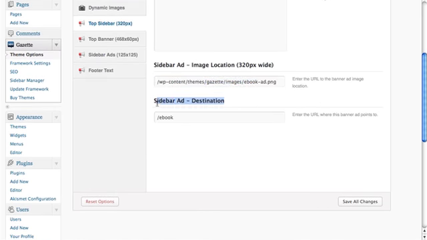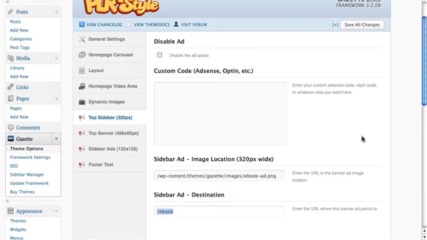And then in the destination section, wherever you would like the image that you specified here to link to point to, you would put that URL in here. As you can see, I have a /ebook here. That's because I'm just sending it to a page on the same blog. So the root URL is here by default. So if you wanted to send it to an external URL, you just put the full URL here.